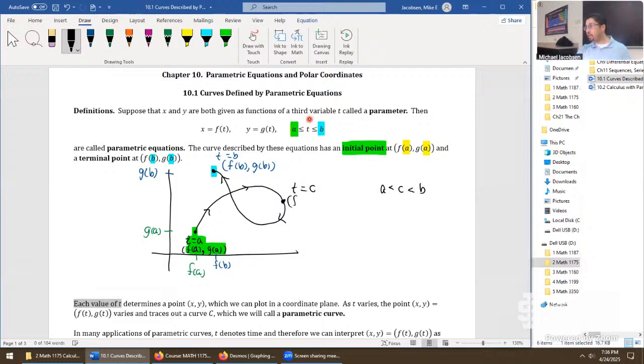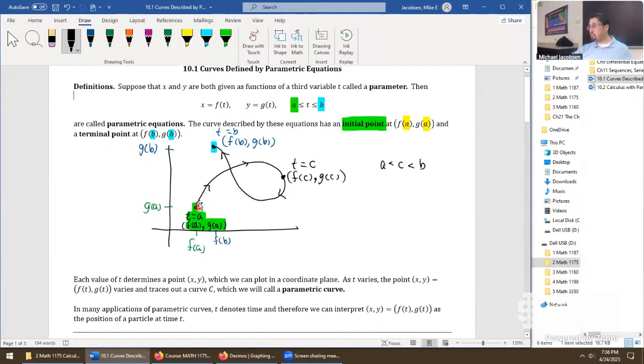And it just gives us a new point, f at c, g at c, which specifies the x coordinate and the y coordinate altogether. So kind of a radical new setting. And this really contains lots of interesting applications. One application in the notes in section 10.2 is just tracking, say, an elementary particle in the Large Hadron Collider, any kind of setup like that.